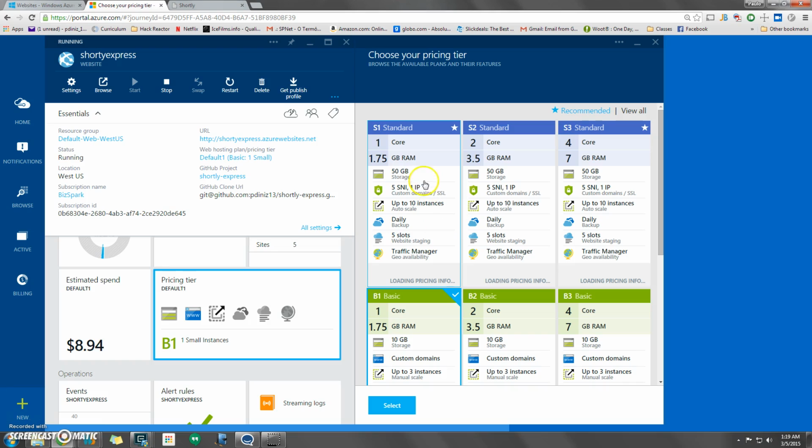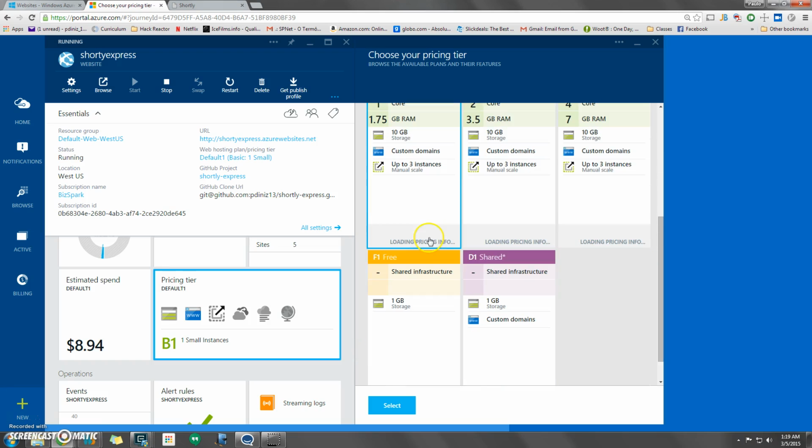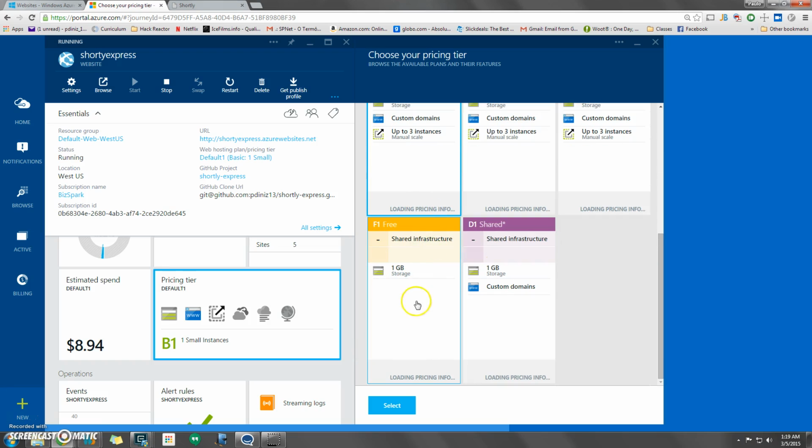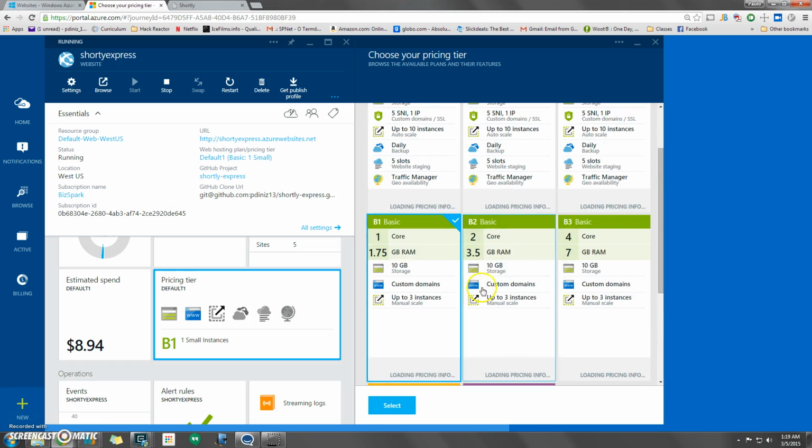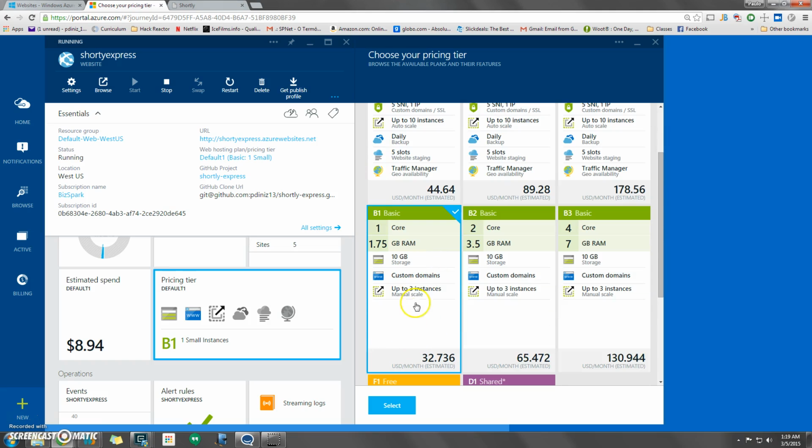Standard comes with 1 core, 1.75 gigabytes of memory, 50 gigabytes of storage, and it gives you all the other information. This is the free version of it. I would basically recommend basic one. It seems to be a little bit cheaper than the standard one, and if you're serving more than one website at a time, those prices tend to build up quite a bit. So again, it is up to you which option you choose.